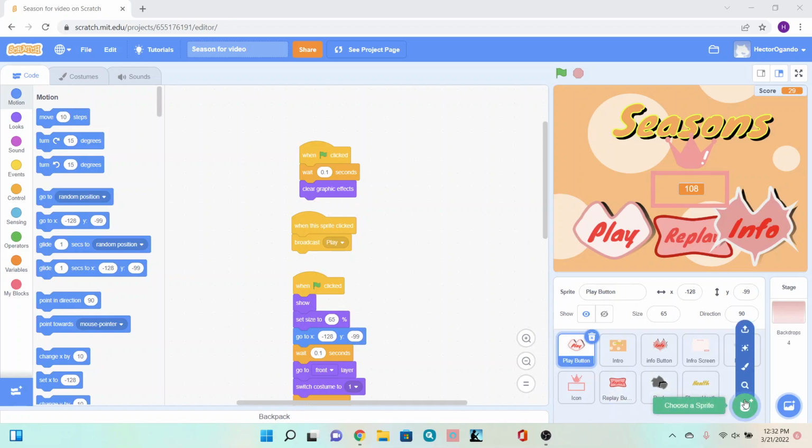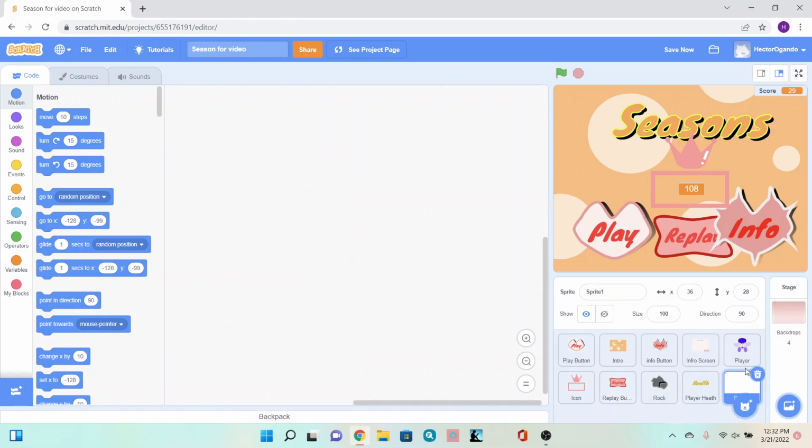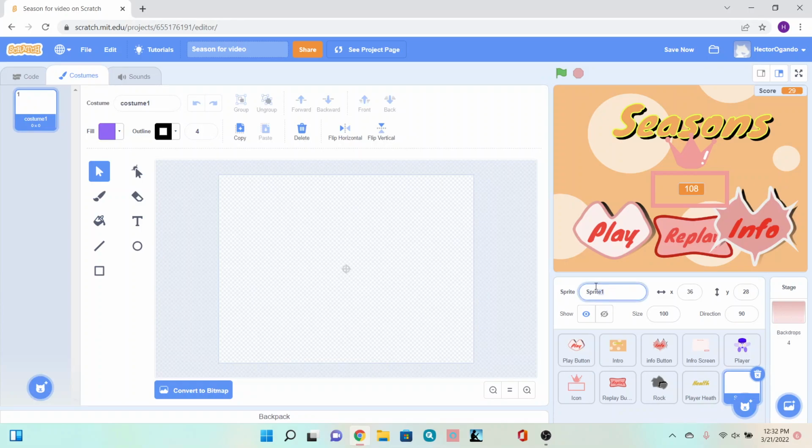So we're going to hover over it, choose a sprite, and we're going to click on our paint tool. We're going to call this whatever obstacles you guys want to make for your game. Again, as long as it fits your theme, that's all that matters. For example, maybe one of the obstacles I want is a tree, so that's what I'm going to write here. Make sure that the obstacle you're thinking of is something that's going to be on the ground, because that's how it's going to work when it comes time to playing our game.